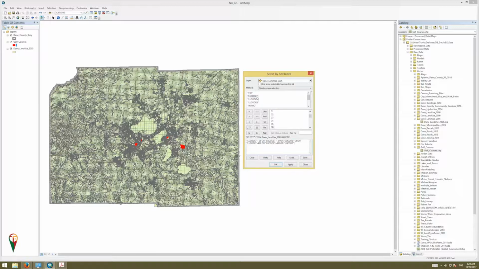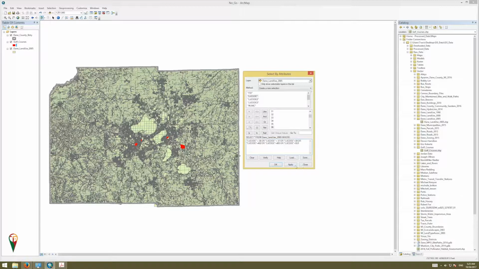LU code equals 553. So your command expression in here, which is a Boolean expression, should read LU code equals 36, or LU code equals 37, or LU code equals 39, or LU code equals 482, or LU code equals 485, or LU code equals 553. That Boolean string will tell you that if one of these conditions is met, then it'll be selected.